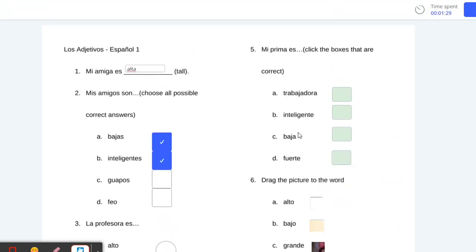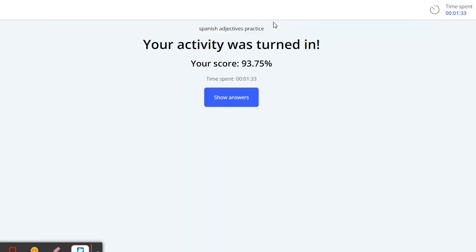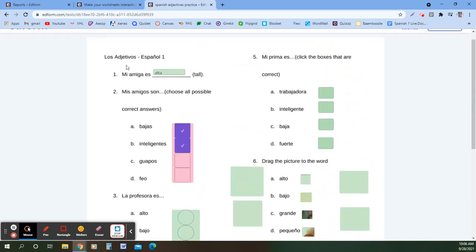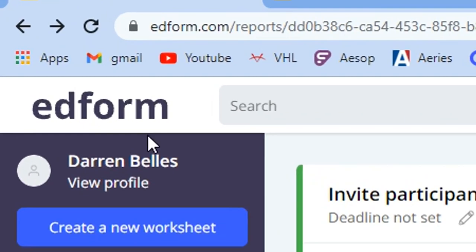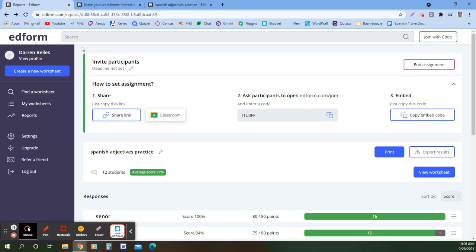Okay, so this worksheet, if you're interested in having something like this, I'll explain to you how it works. You'll notice it gives you my score too. So what you're going to want to do is check out this website, edform.com, make an account. And then there might already be some worksheets available to you. When I first joined, I searched Spanish as a Spanish teacher and found zero things because this is a pretty new website. So now that you search Spanish, you'll probably find a couple things, probably mine.